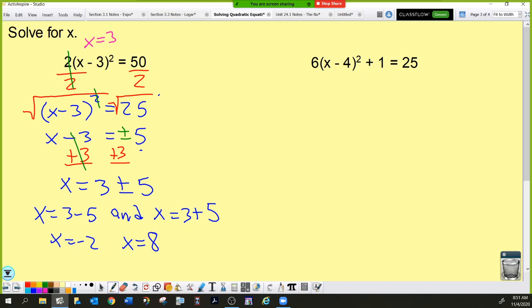Lewis, I don't know if you remember, but back when we were doing intercept form of quadratics, when we were plugging in our axis of symmetry x, you asked me a really profound question. You asked me if after I plug in my x, the numbers inside the parentheses would match, just one positive and one negative. And I said yes. This is why. They match because your axis of symmetry is the same distance from both roots, solutions, x-intercepts. That's why that's happening. Our axis of symmetry is at x equals 3, and you go to the left 5 and to the right 5 from the axis of symmetry to figure out where you cross the x-axis. So -2, +8.